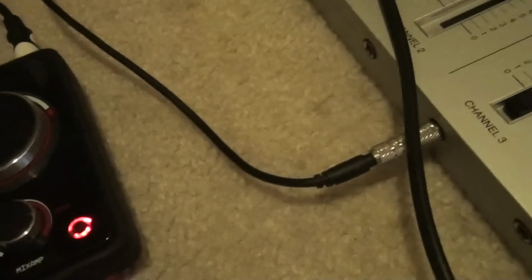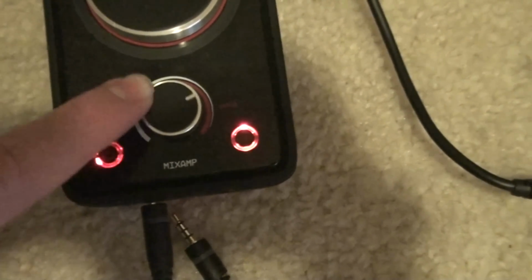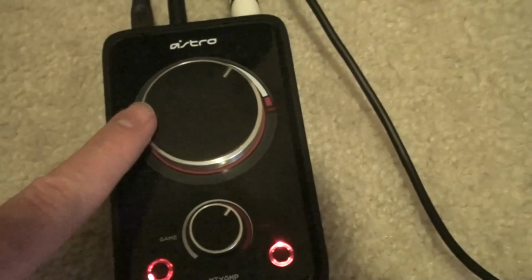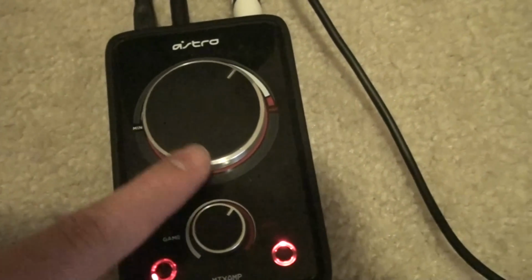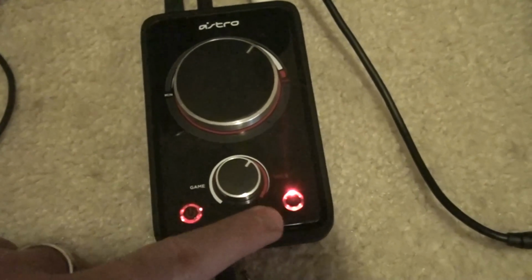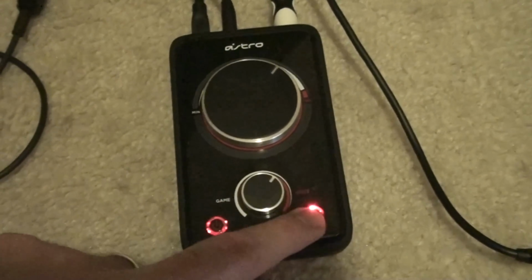And then it has some jacks on it, so it allows you to basically mix the volume of the game audio and the master volume, and then also mix the game audio and the voice audio, which is really handy because I tend to ride with mine both around 1:30, 2 o'clock. The other thing that the MixAmp does is it uses a technology called Dolby Headphone that simulates 5.1 Dolby Digital surround sound with the two 40mm drivers that are built into this headphone set. And it has a nice little integrated microphone and a quick disconnect.